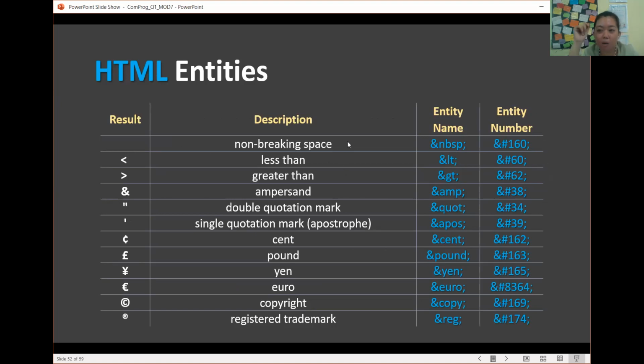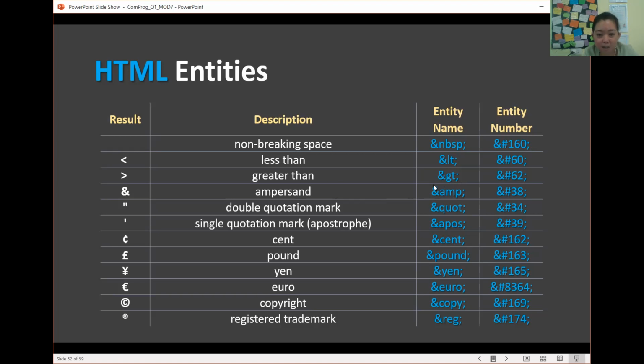So kung gusto ta magbutang lang og white space, ang entity name kay ampersand, then NBSP, then semicolon. So non-breaking space. And then sa less than, ampersand and then LT as the less than, and then semicolon. Then sa greater than sign, ampersand, then GT greater than, then semicolon.